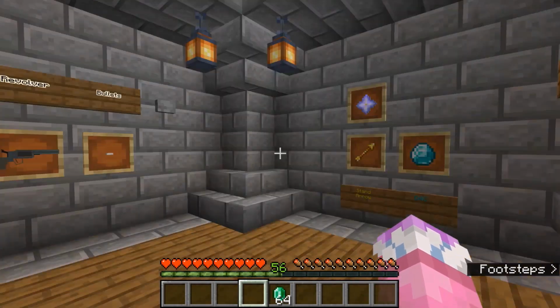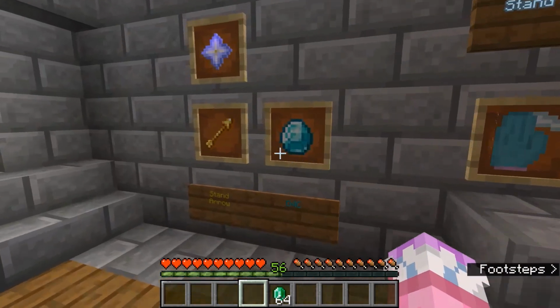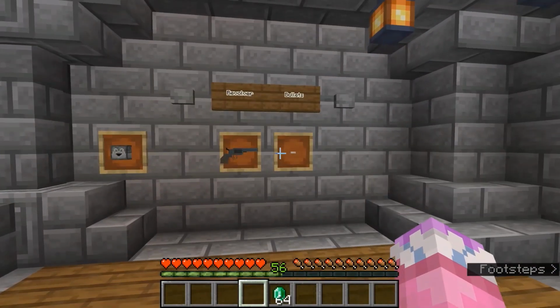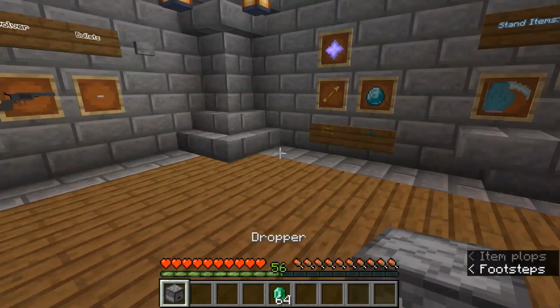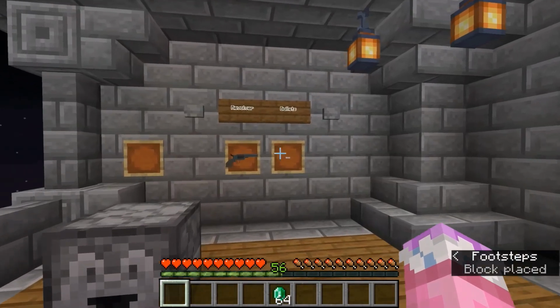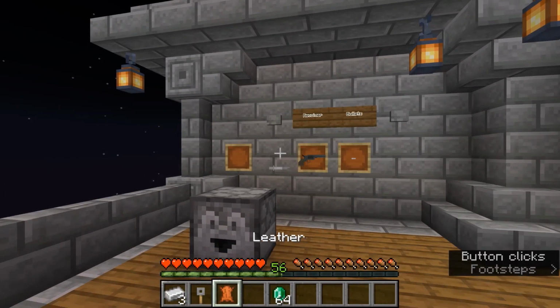I don't care. Anyways, before we get into the stand itself, how to obtain it, we are going to talk about a new item called the Revolver, because this item is very important to this pack, and you're going to need a revolver if you want to use all the features. So, in order to get a revolver, you first need some ingredients. You need 3 iron ingots, a tripwire hook, and leather.